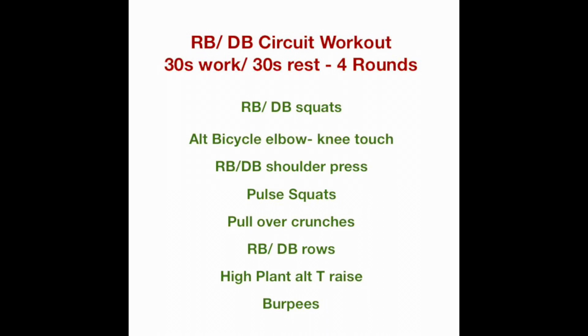The idea is to focus on the upper body and the lower body both. So at the end of the workout, you are using more than one muscle. It's like a compound workout. The more muscles you use, the more calories you're going to be burning.